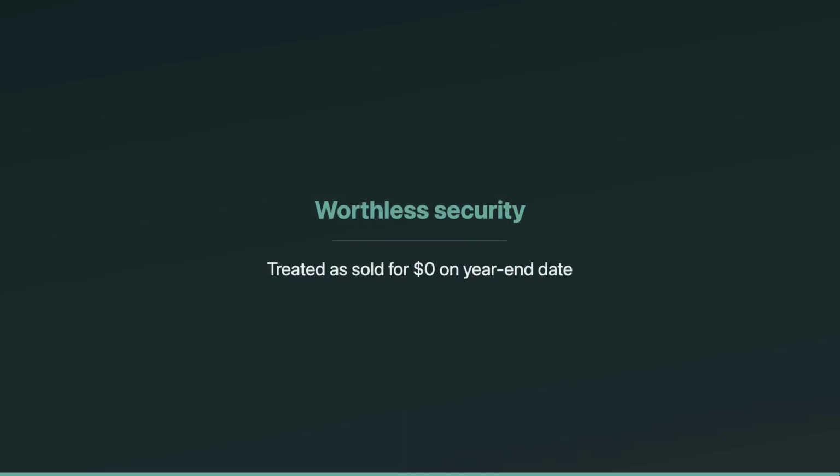Two final details. To abandon a security, you must permanently give up all rights and receive no consideration. And not everything you call an investment is a security for this rule. Cryptocurrency doesn't qualify under the current definition. So on the exam, if they say worthless crypto, don't jump to the worthless securities rule. Worthless securities are things like corporate stock, stock rights, and certain registered corporate or government debt.